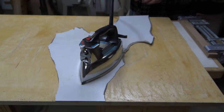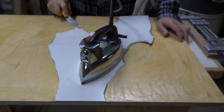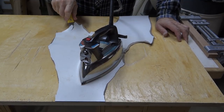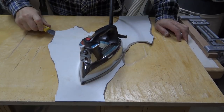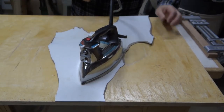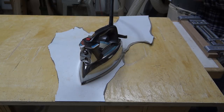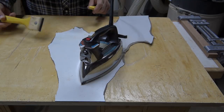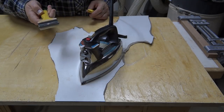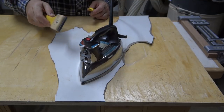Well, it's still a little bit slow going, but the heat does appear to be helping. It lifts it off fairly nicely. It cools in a hurry if I don't get it up off of here. But it does seem to be working. I'll just keep working at this until it's all off. Once all the Arborite is lifted, I'm going to try scraping the contact cement with this scraper. See how well that'll work.